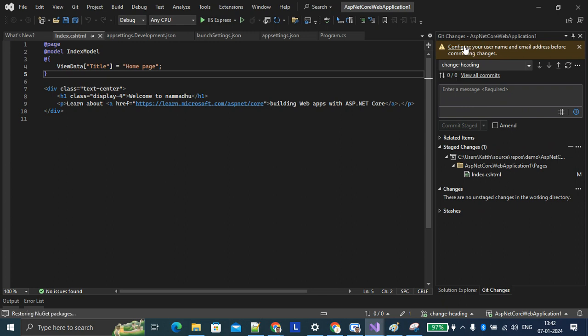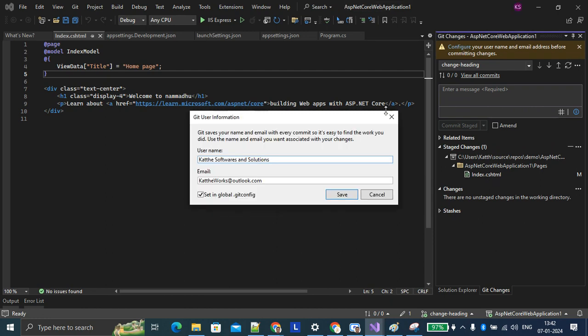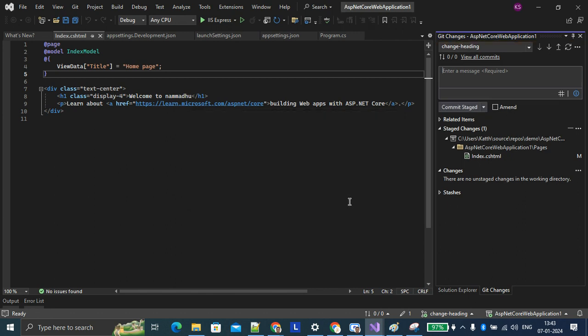Config. Yeah, the reason it was not configuring is that earlier this pop-up came, but it disappeared. Configure your username. It is not configured, so I just make it yes, configure international software and solutions. Okay, just simple. Set in global.config. Yeah, this will set it in the global.config of my computer. I mean, it's only on this computer. Make sure. Okay, I did it. Now, yeah, it shows the option of this.